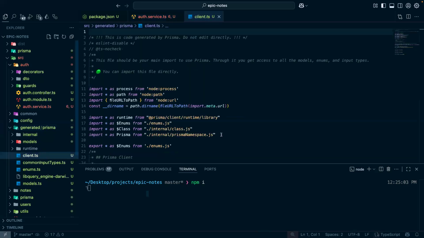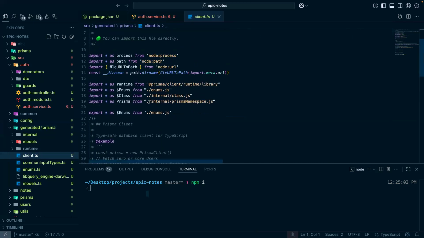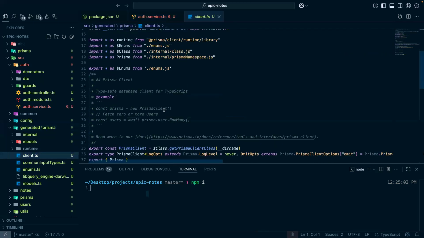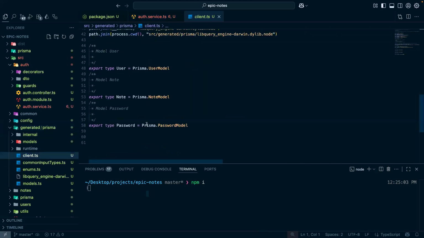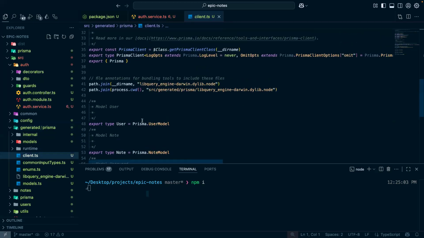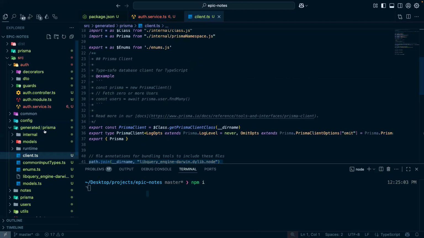Because we have this now: everything, the enums, classes, Prisma, everything is here. So they are exported. We have our password type, our notes, our user here. We have the Prisma client exports.